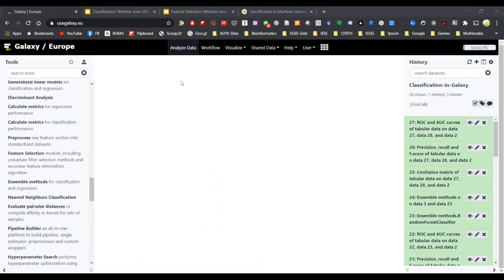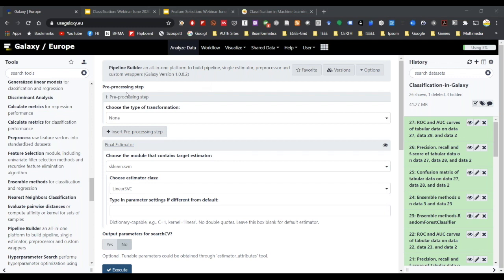Essentially, this creates more of a process where we can identify pre-processing steps, estimators, additional steps along the line, and essentially produce a set of classifiers that can be applied to the problem to predict your value.